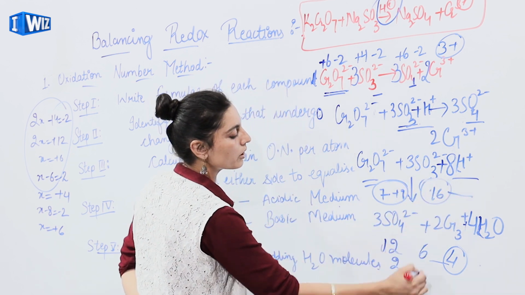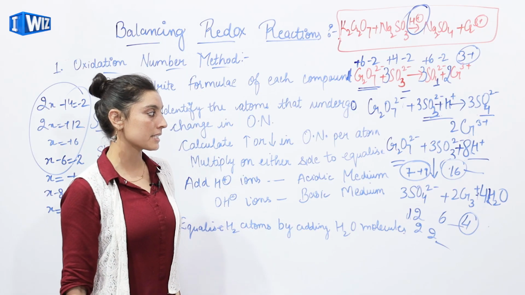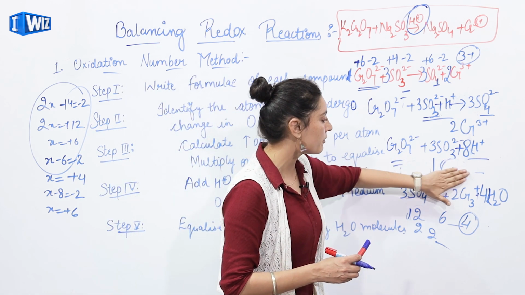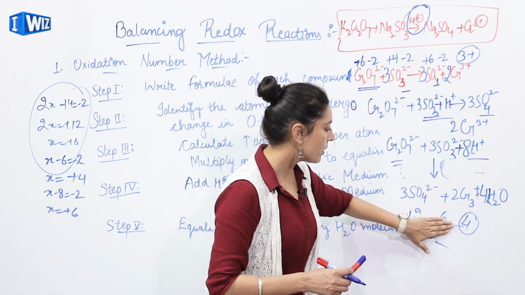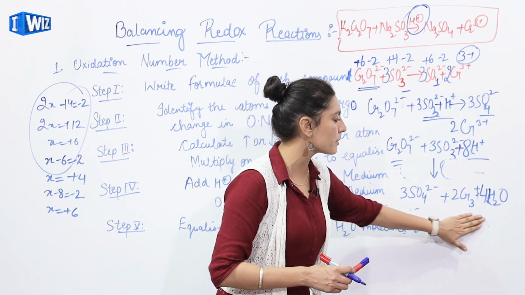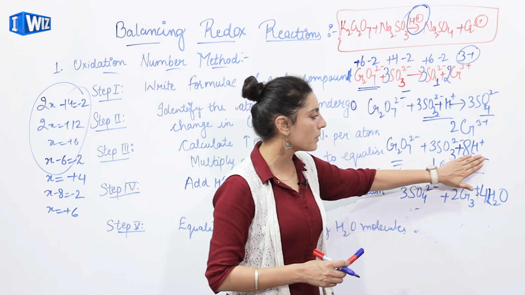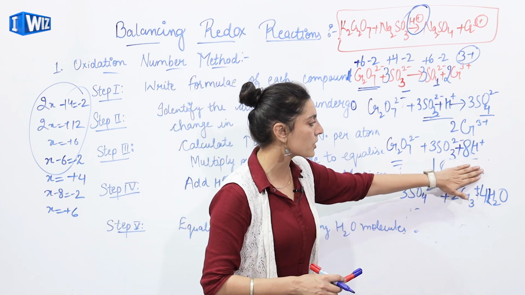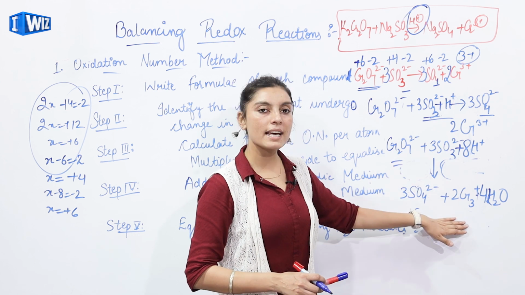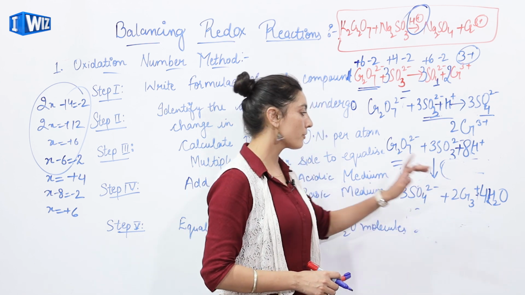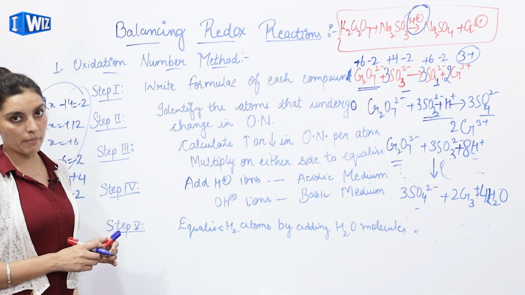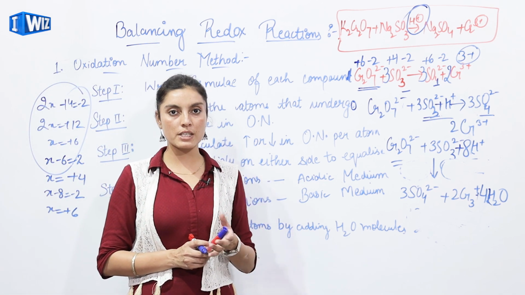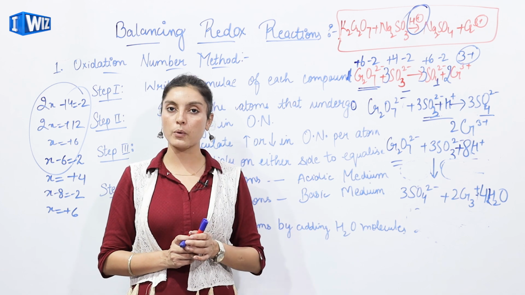Now both of these are even numbers of atoms. Secondly, since these are present in ionic form, we have already seen that, so it's okay to have this particular number. 8 was the number which was actually acceptable in this particular case. So here 8 H positive ions are neutralized by the 4 molecules of water. So we could say that yes, in this particular method, to equalize the number of H positive ions, we require 4 molecules of water.